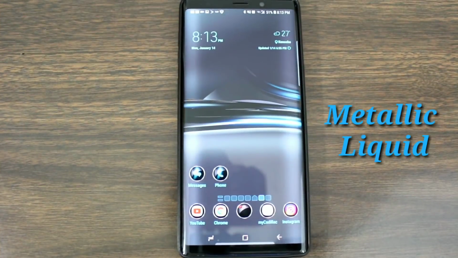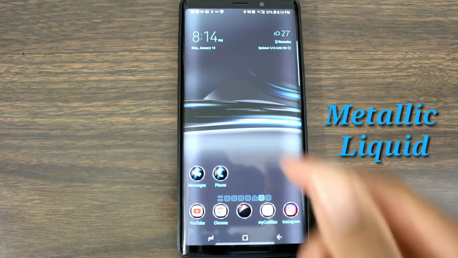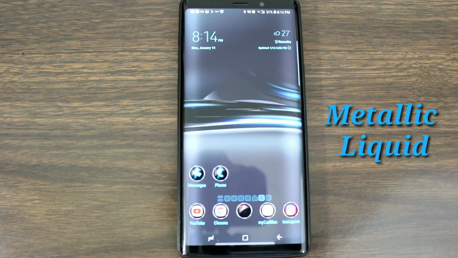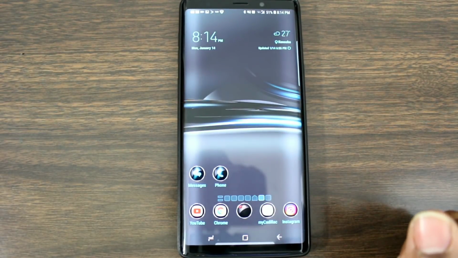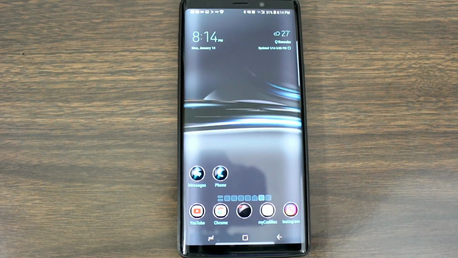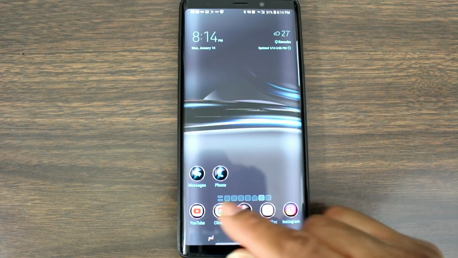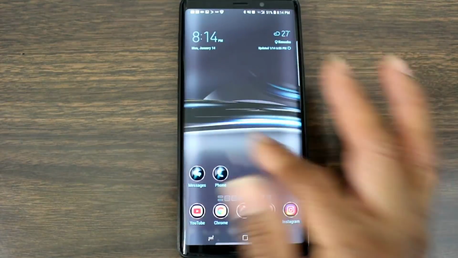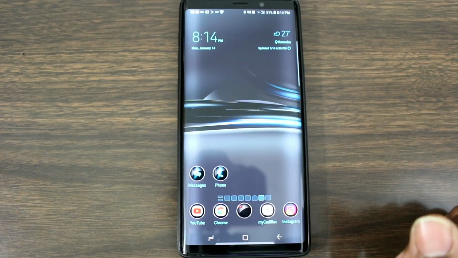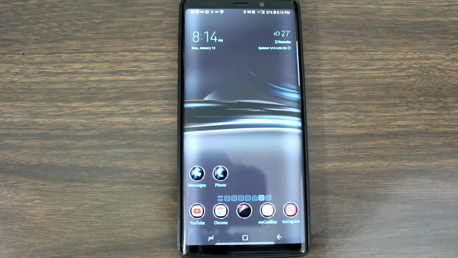Let's check out, last but not least, theme number 5. Theme number 5 is called Metallic Liquid, and I like this effect. The design is very nice. Everything stands out. I do like the color blue. You got round icons, and it has a glass look to it as well. Not bad. They did theme out, of course, your pages. Now, it doesn't have that effect like the other one had. The other one was really nice. I wish this one had it too, but it's not a deal breaker at all.